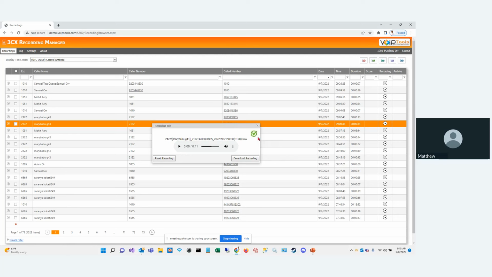And one of the things that we do, going back to this little green checkbox, is that we take a hash of that recording. And if anybody tampers with that recording, then it will no longer match the hash. And as a result, this green checkbox would turn into a red X. And now you know somebody's been trying to tinker with this recording.